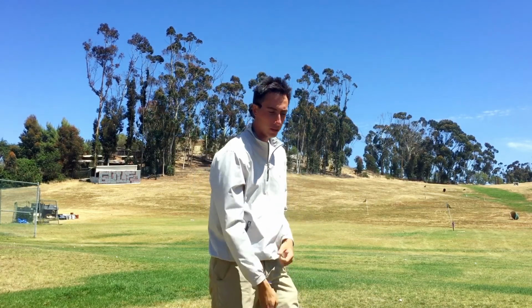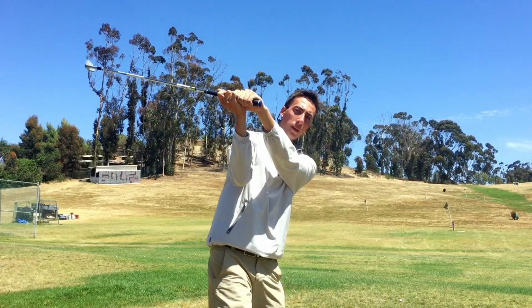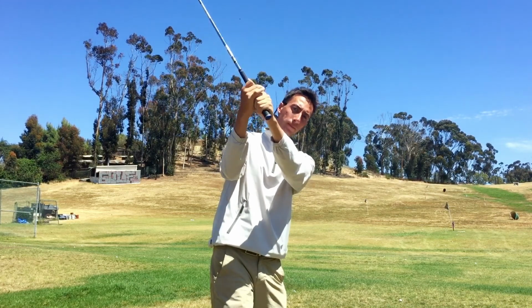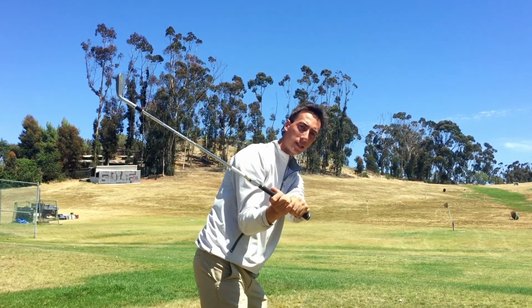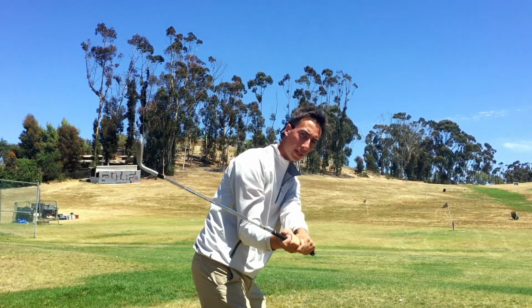parallel down to impact. So, as we get up to the top of the swing, again, we're shallowing out the club, right? That right wrist is turning the doorknob to the right. We're adding on our flexion. Now, once we're down to left arm parallel right here, this is the most common release pattern I see from you guys who slice the ball. So you come into the golf ball and you do this. So what you're doing is you're curling the left wrist under, or you're getting that left wrist pronation.